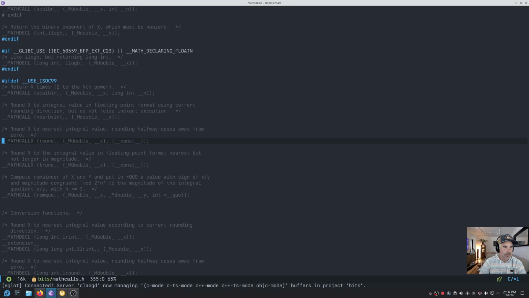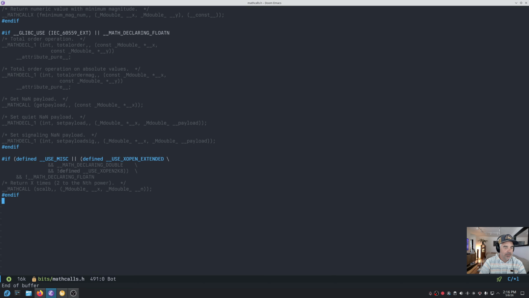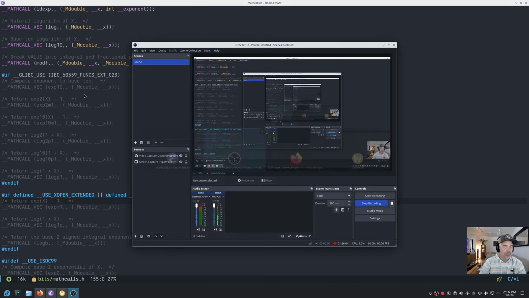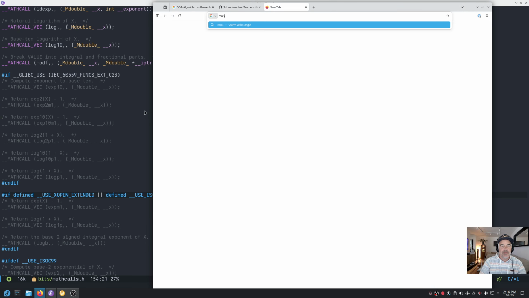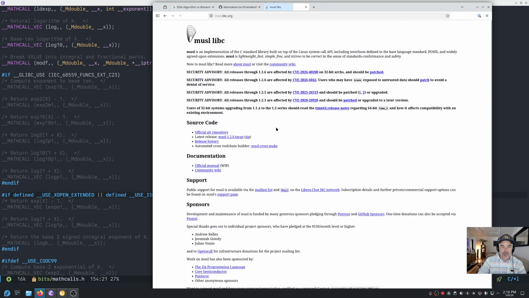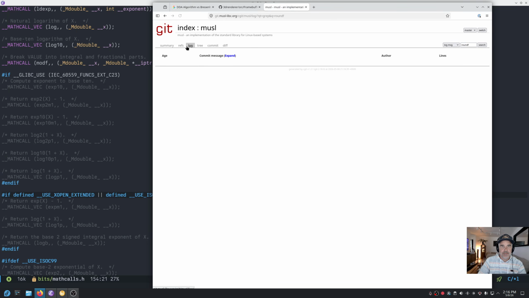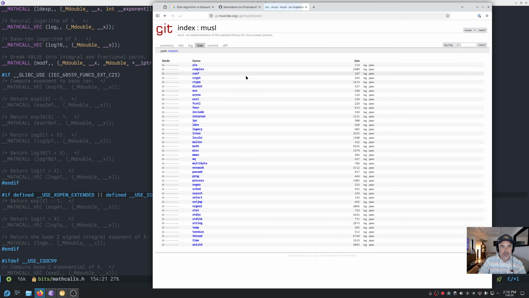I don't want to use the standard library stuff. I think it's all built in. This is useful. They usually have a decent implementation. What is it under math?